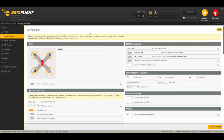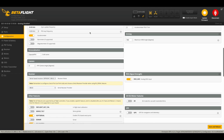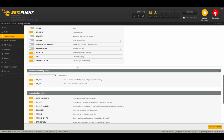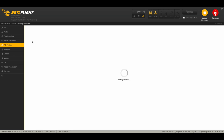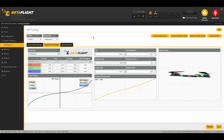Config wise, I think it's fair to say nothing's really been done here. Everything seems to be kind of blank. I don't know why soft serial's on, and there's some stuff to turn off, some stuff to turn on. Let's have a look. Battery, yeah. PID tune, I expect this to look pretty default. I don't know what default looks like anymore, but yeah, that's certainly default on the rates.